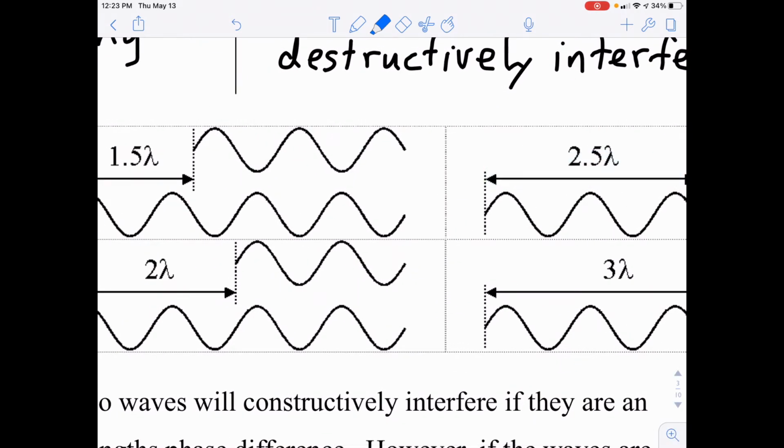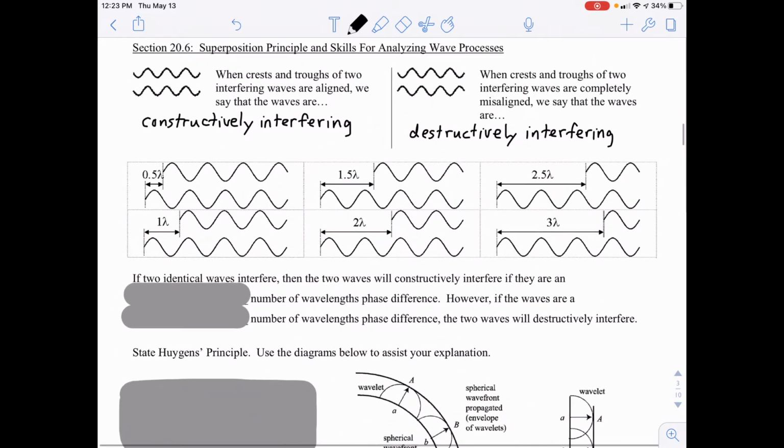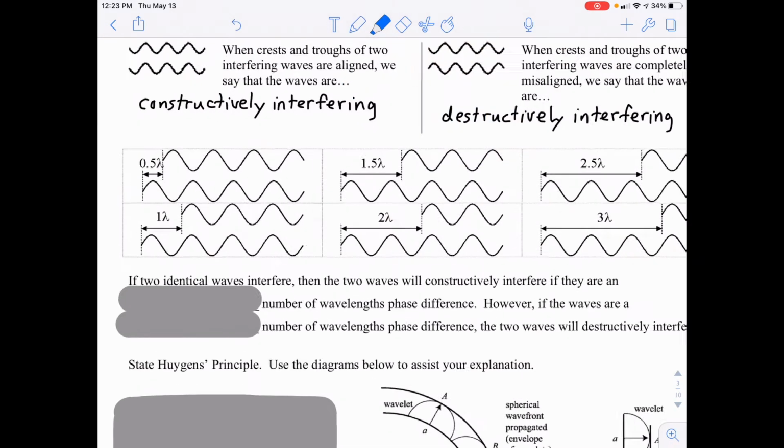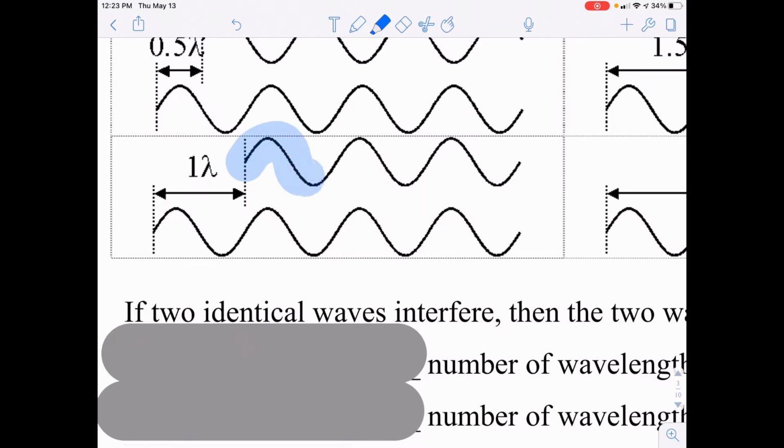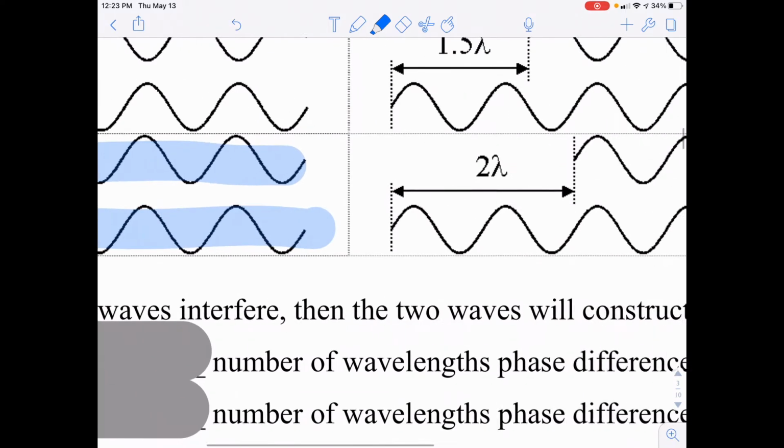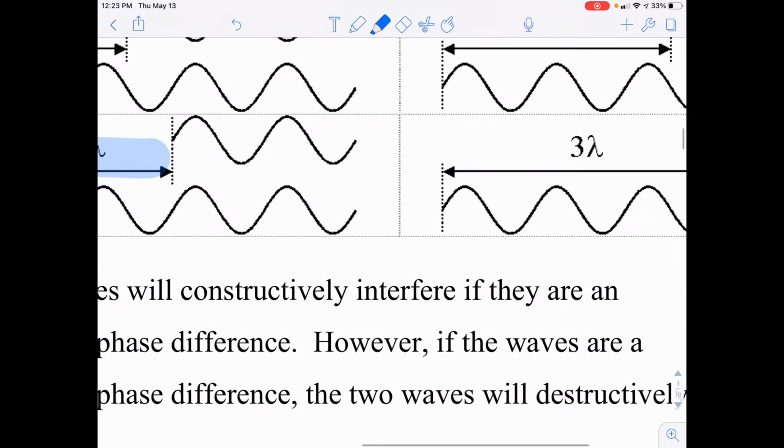And so the common feature here is that to be misaligned or destructively interfering, you are noticing a difference in the path lengths of these waves of some multiple of 1/2 a wavelength, right? 1/2, 1.5, 2.5, 3.5, or so on. Whereas if you look at the bottom sets of waves, you'll notice that they are completely aligned. So the path difference between, let's say, this wave and this wave is 1 wavelength apart, 2 wavelengths of difference, 3 wavelengths of difference.